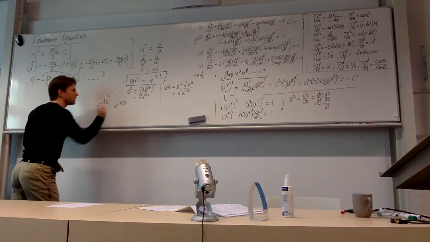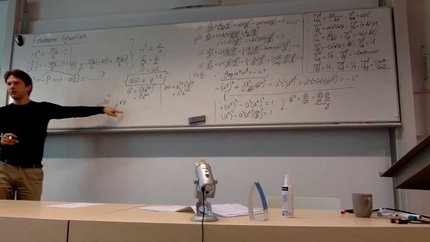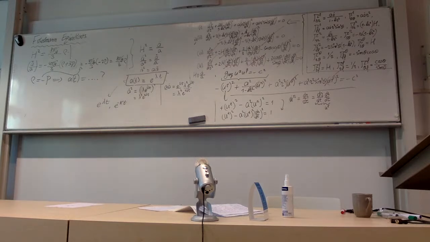Or let's put it like this. Lambda and kappa are both positive, and maybe some combination is positive. And there's no point in trying to put this back into these equations, because of the square in the second derivative, whatever lambda is, it will always come back as a square. So there's no point, just by looking at these two, in deciding which of these is the correct one. There's quite a difference between them, because one of them says an expanding universe and the other one says that it's a shrinking universe. I really don't know if there's any bigger difference in predictions in physics than this: expanding or contracting universe.